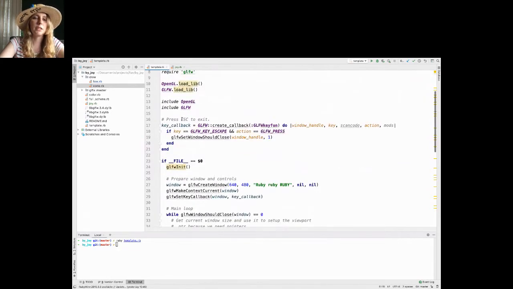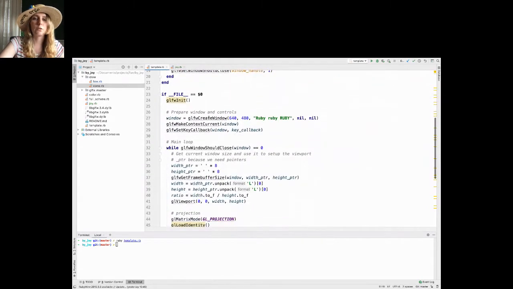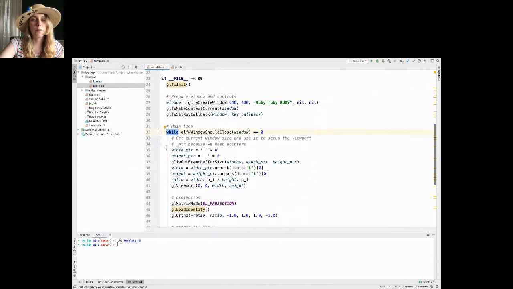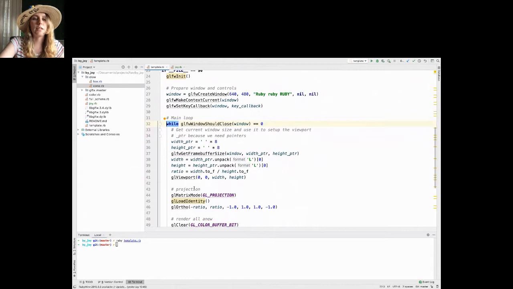Next, we set the callback for the escape button, so we know when we can finish our program. Then we create a window, setting the context there, and we enter the main loop, which is the core of the program. We redraw and repeat our drawing until we press the escape button.